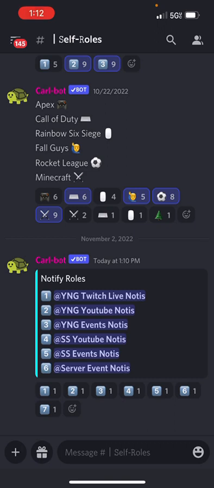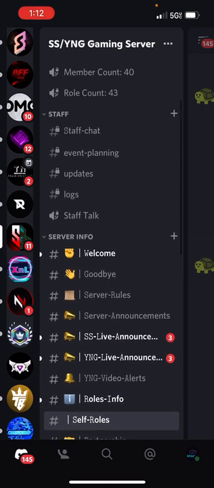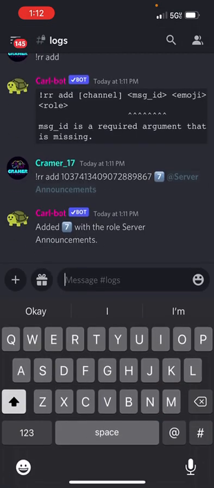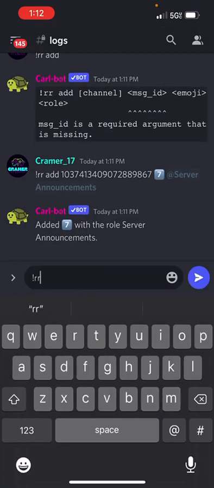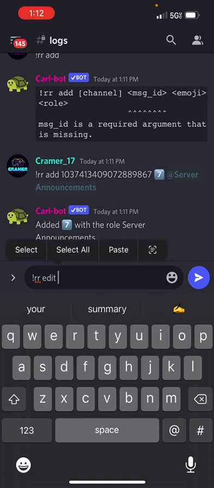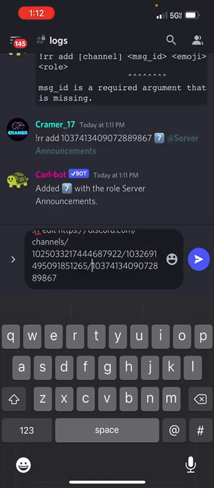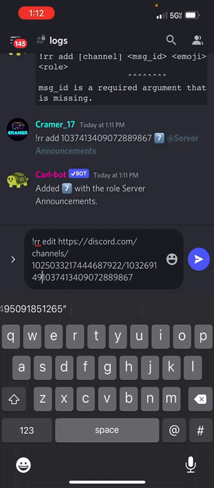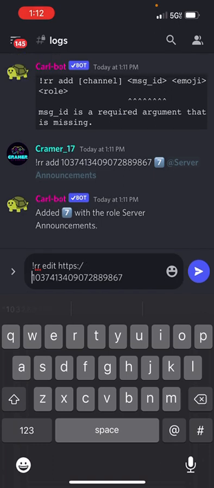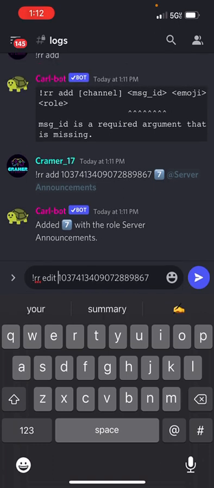So what you can do to fix that is to update or edit it, which is what we were originally doing. So RR edit, do the same thing. You need the message string ID. This is how it knows which reaction role to edit. Type the title.